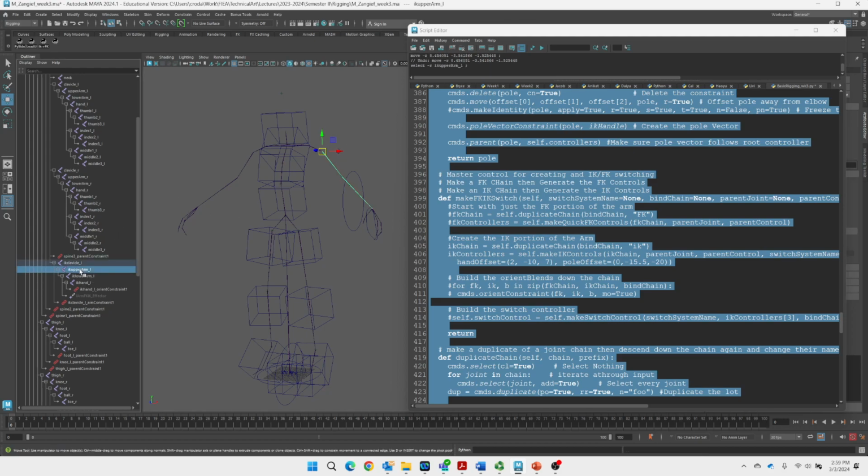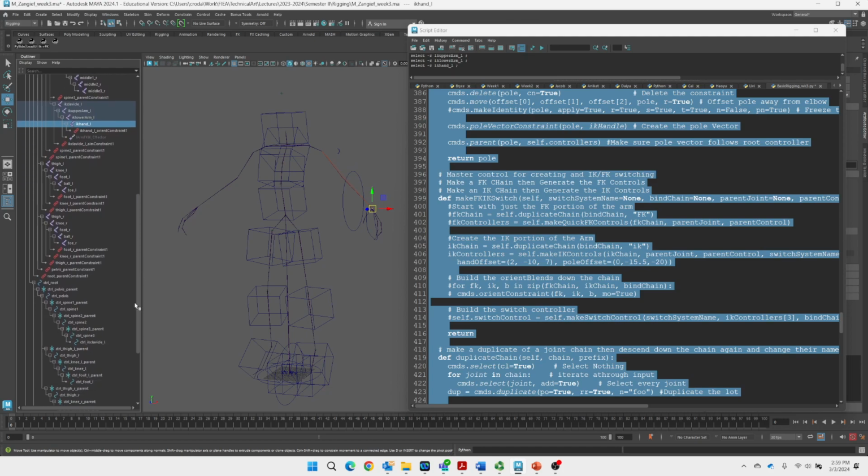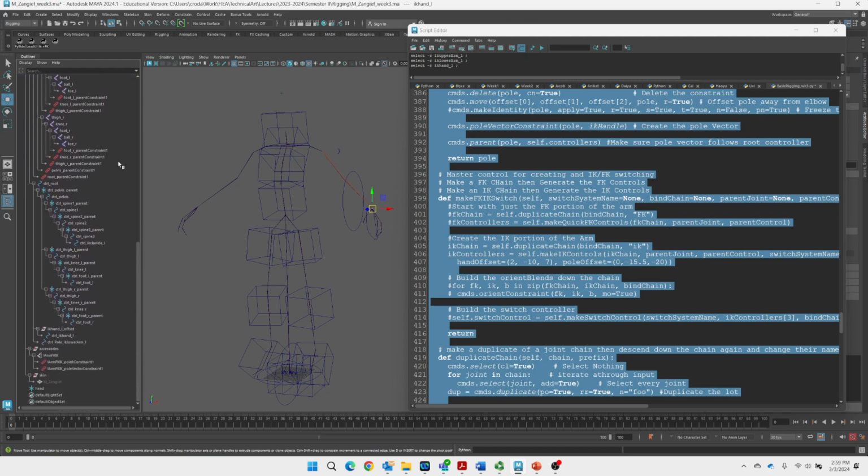Then we have the upper arm. Now there's no control for that, no control for the lower arm, and there's the hand. We have no controller for that. However, what we do have now, if we go over to the accessories, is the IK hand offset over here. We do have this controller here, and this is now put over as a child of the control root.